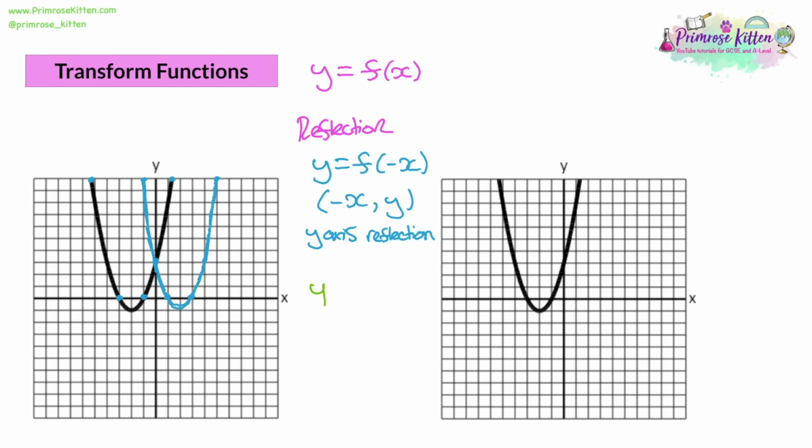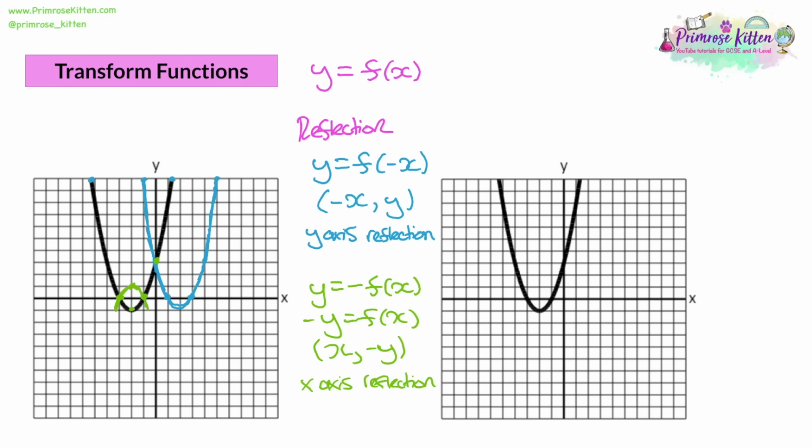Next one to look at is y is equal to negative f of x. And again, if we rearrange this, we can put the negative on the y by multiplying both sides by negative 1. So what this means is that the y coordinates are going to become negative. And logically, I guess this is going to be an x-axis reflection. Now again, you can look at the coordinates. So the y coordinates being negative, the x-intercepts where y is equal to 0 is really important because they're going to stay the same. But then the turning point at negative 1, the negative version of that, negative 1 is positive 1. So the turning point of the curve is going to be the other way around.